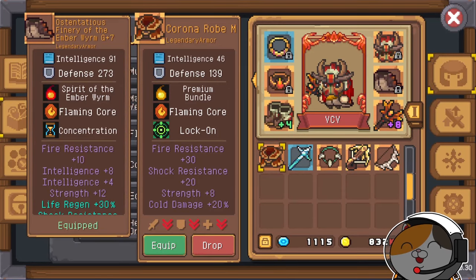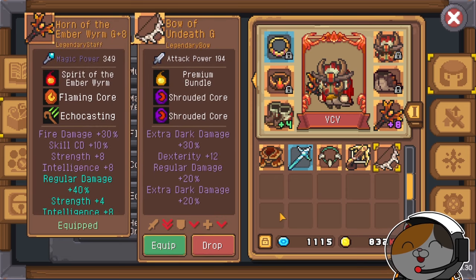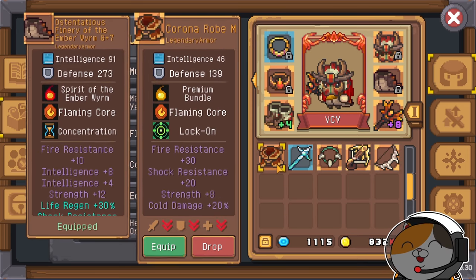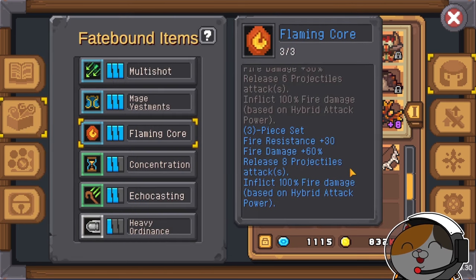Now finally, we have come to the final basic FATEBOUNDs that you can find in the game. The Flaming Core, the Frigid Core, the Charge Core, the Radiant Core, and the Shrouded Core. And they all basically are the same, they just have a different element. So if you have a 3-piece set of those FATEBOUNDs, it increases that particular element resistance by 30, increases that particular fire damage by 60%, releases 8 projectile attacks, and inflicts 100% fire damage based on hybrid attack power. Like this, just change the fire to all the elements that you want.